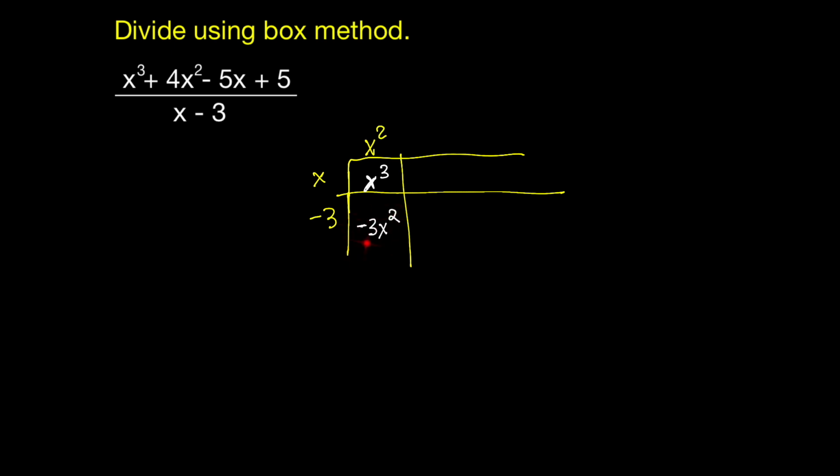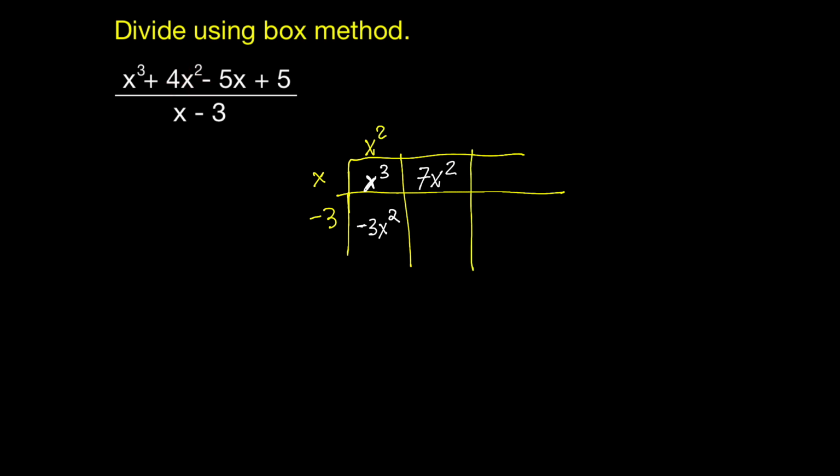Now that I have negative 3x squared, I'm going to go back to my numerator and pay attention to the term that has x squared. Here, that's going to be 4x squared. So recall that when we do the regular box method, we always sum up the diagonals, and that should give me back this result. So negative 3x squared added with what quantity is going to give me back 4x squared? And here, that quantity is going to be 7x to the second power. Because positive 7x squared plus negative 3x squared, that's going to give me 4x squared.